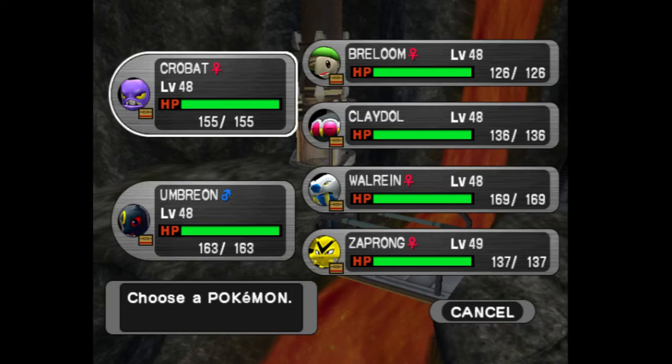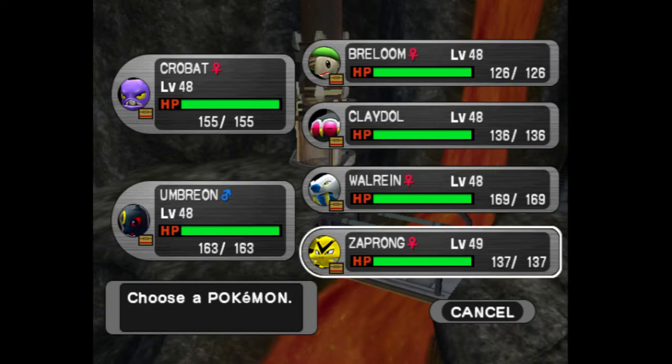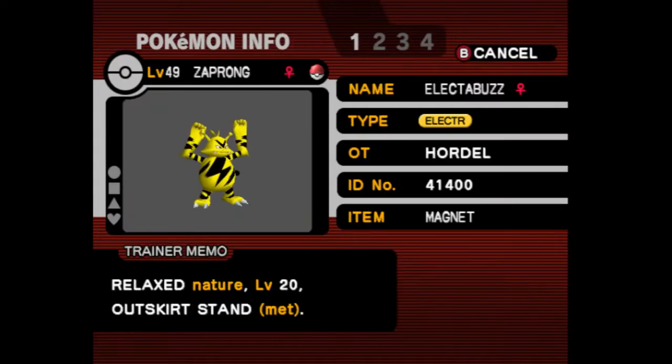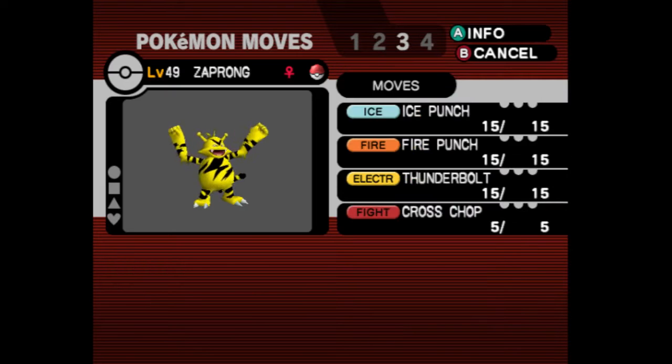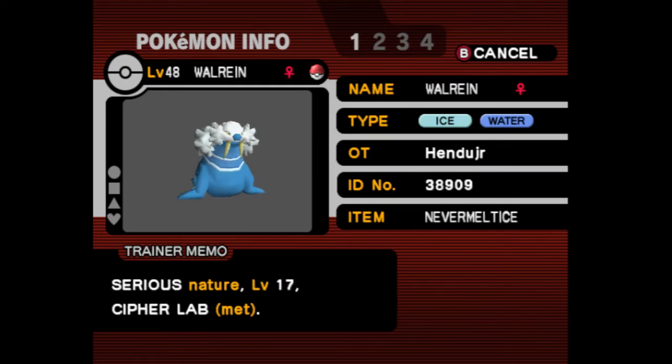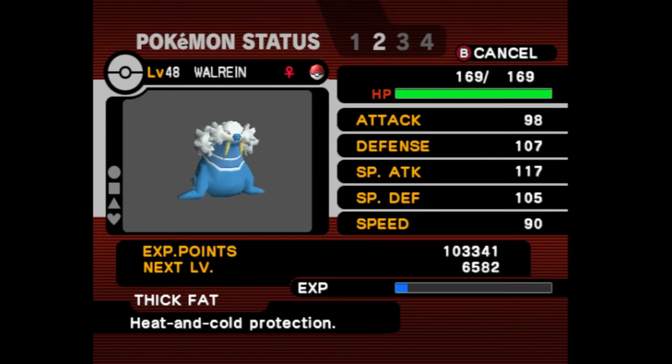There's also a little bit of a shift in how I have things set up. Now everyone has a held item. For those of you that don't remember, I'll go ahead and review it now. So, Zaprong's got Magnet, which in this game amplifies electric moves. It's helpful. I could probably give it something more useful, like Never Melt Ice or something to that effect, but I think boosting the Thunder will help some. Wolverine has the Never Melt Ice to boost its Ice Beam.